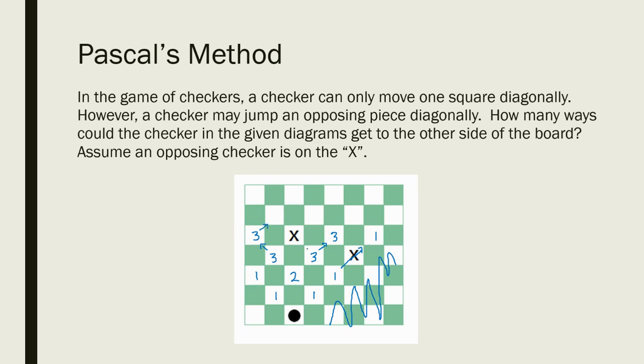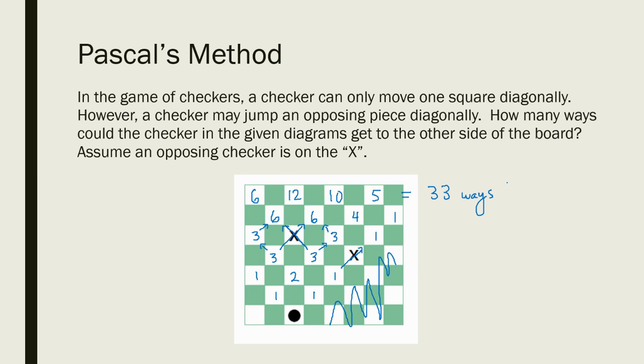Being careful of the next row, 3 plus the 3 jumping gives me 6. 3 jumping plus the 3 gives me another 6. These arrows are just my little visual tool to help me. You can add them or not on your diagram. 3 plus 1 is 4. We're kind of in the clear now, guys. And then copy up a 1. In the final row, we copy up a 6, 12, 10, and 5. So in this scenario, there's less. If you add those up, 15, 18, that's 33 ways to get to the top in this particular checkers scenario.